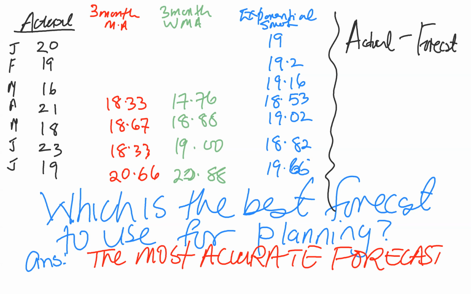So then if we do that for each forecast that we have, we will get a number of error for each of the forecasts that we have done, each of the forecasting methods that we use. So then we're going to use the system of error to determine which of the forecast methods that we have used to generate our different forecasts is the most correct.